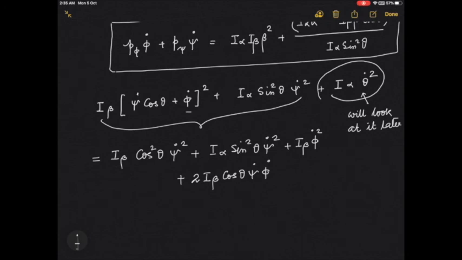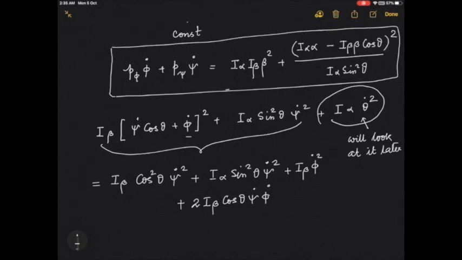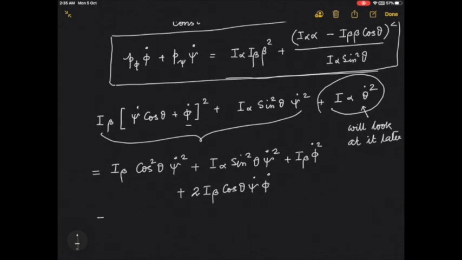What we want to do is write this in terms of p phi, phi dot and p psi, psi dot. If I can do that, then immediately I can use the right hand side here, which is independent of all phi dot and psi dot. Okay, so this is just a mathematical trick that you are trying to use. How can I do that? Well, let's do the following.